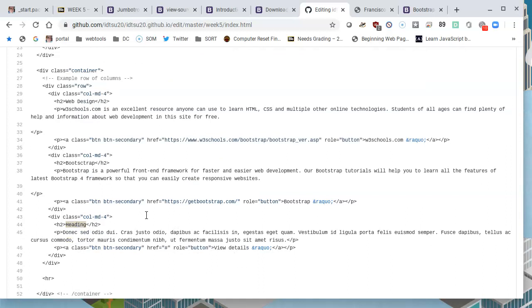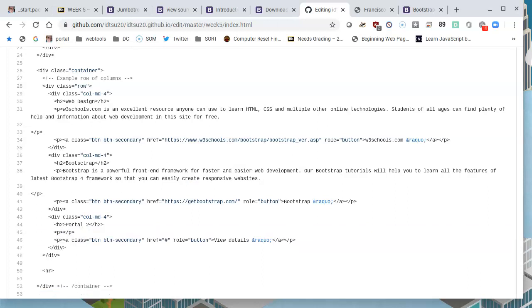Maybe we'll make one up. I'll just say something like, what is your favorite video game? The last one that I played that I really liked was Portal, actually Portal 2. Like everybody else in the civilized world, I'm waiting for Portal 3. I don't think that's ever going to happen, so I'll just say Portal 2 and put in a brief description. You don't have to write a long story about anything here.